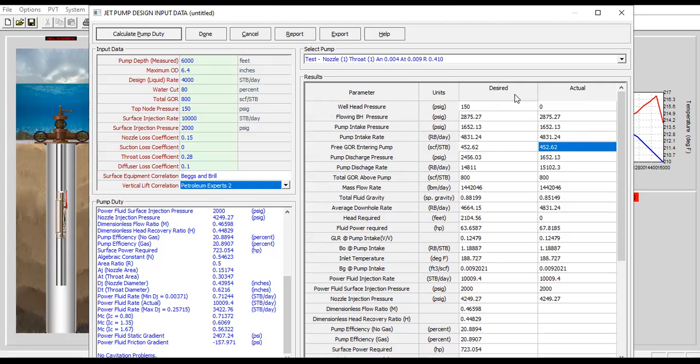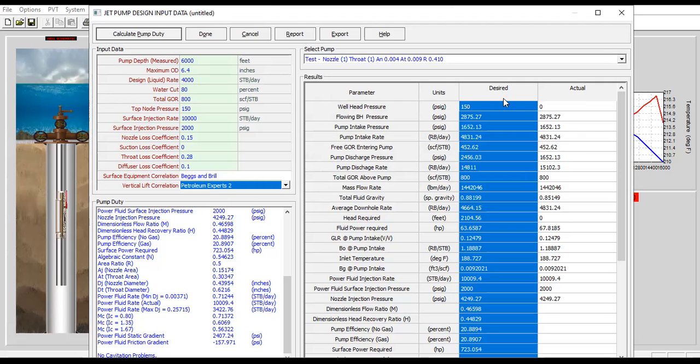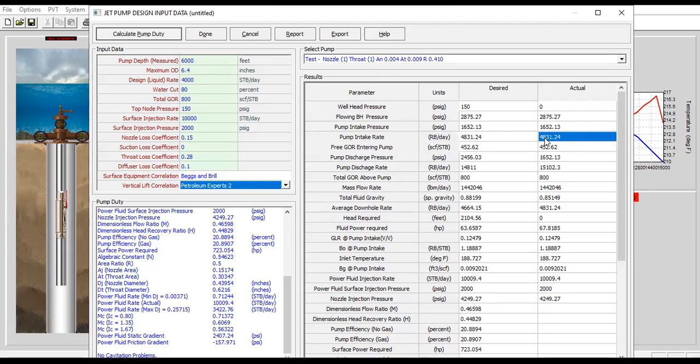Previously we only had the desirable, and now by selecting this pump, we get the actual. Now the pump intake rate is 4,831, and the discharge rate is a bit higher, 15,100. And the average downhole rate, this one, 4,831.